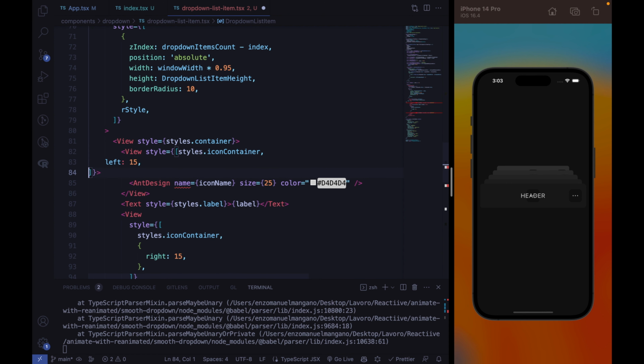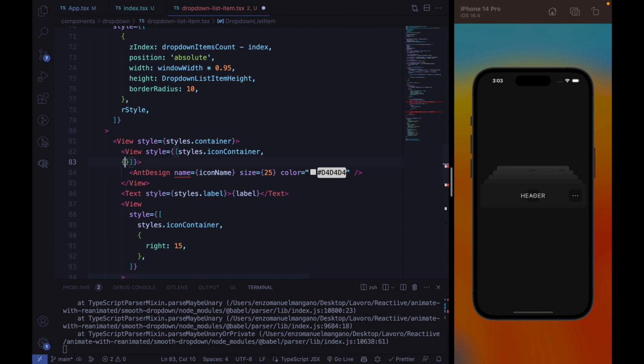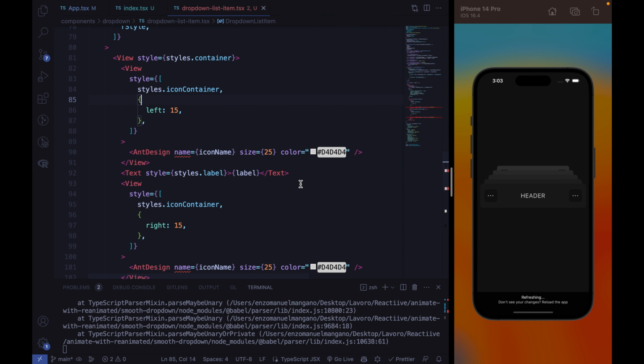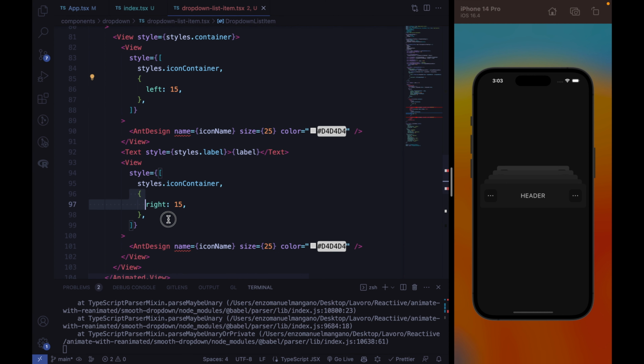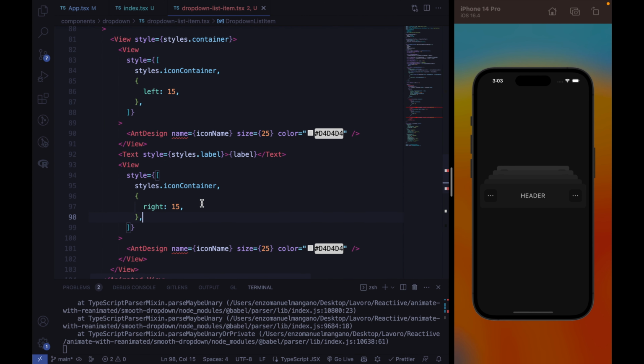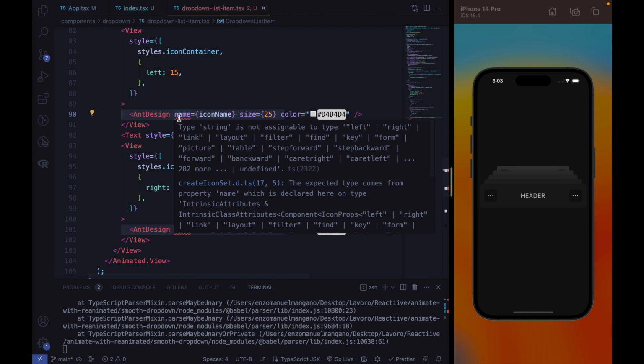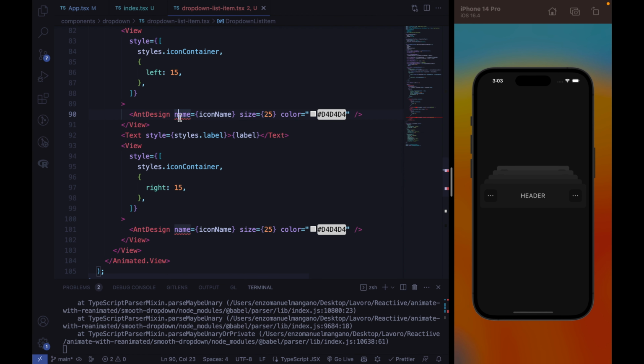So the point is that we want to use the same styles.icon container even for the second icon container. So it is better to move off the left property outside in order to apply there the right property. And here we are. Regarding the problem with TypeScript right here, it is pretty normal.